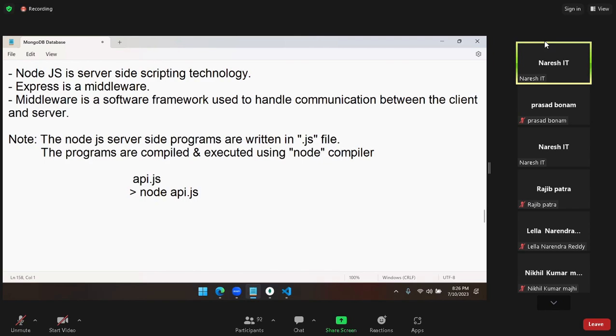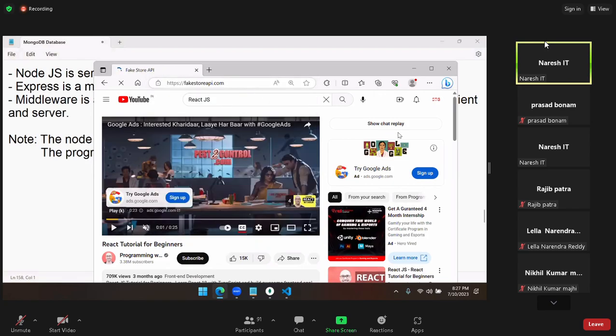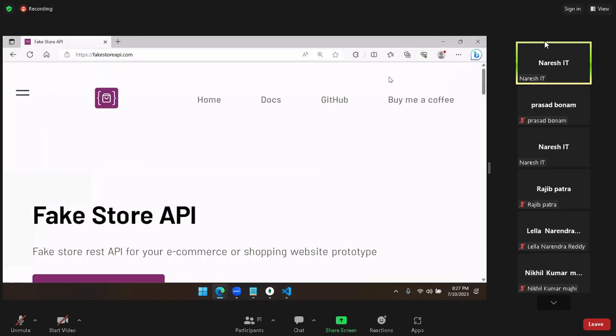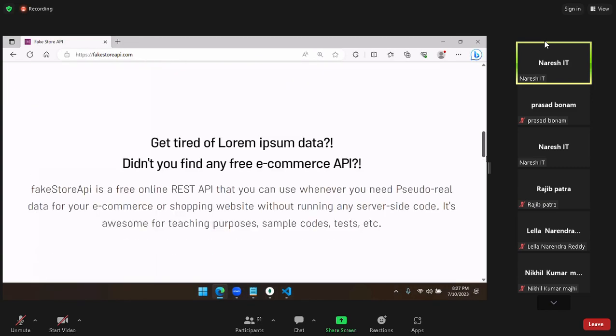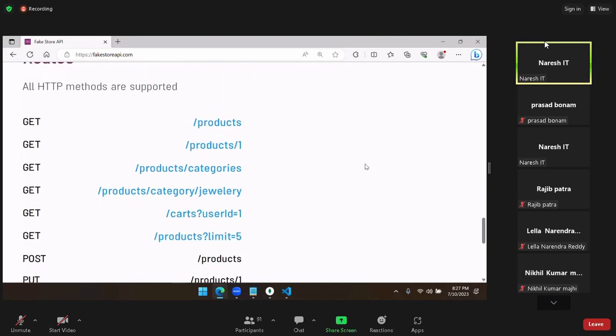That means API requests. Observe carefully this Fake Store API. You see the Fake Store people have given the requests like this. These are the API requests.